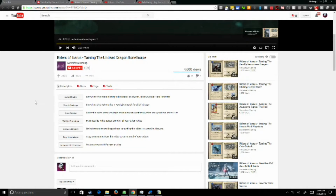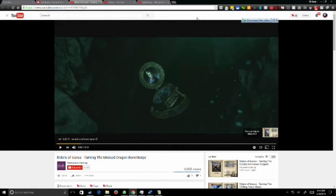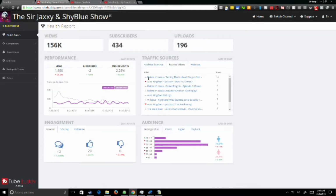And then also you have different TubeBuddy tools that you can use, like advanced embedding. You could do a share tracker, which shares this video across multiple services. You could look and see where it's ranking in the search rankings and different things like that. But this particular feature on related videos and showing you what traffic you're getting from related videos can be very helpful in helping you get even more traffic coming from those videos that you're getting traffic from already.